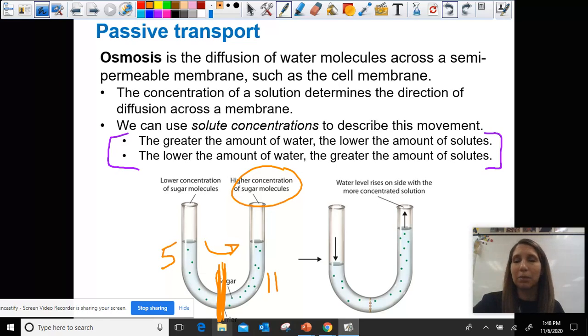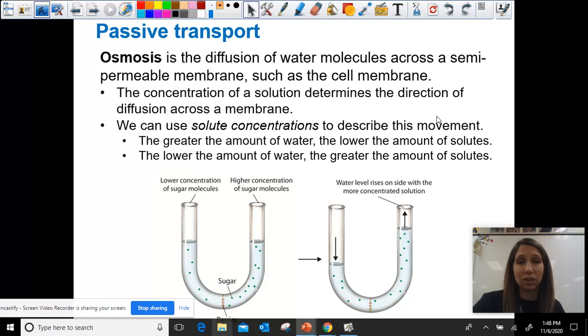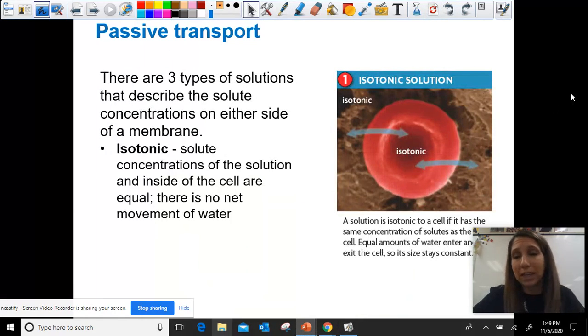This is the same kind of process that happens in our cells when we look at imbalances in solutes, whether it's outside of the cell or inside of the cell. We're always going to look at specifically moving water as a result, and movement of that water from the high concentration of water to the lowest concentration of water, or said differently, from the lowest concentration of solutes to the highest concentration of solutes. And I know that gets tricky, okay, when we start talking like this, but you kind of want to keep all of that in mind as we go through this.